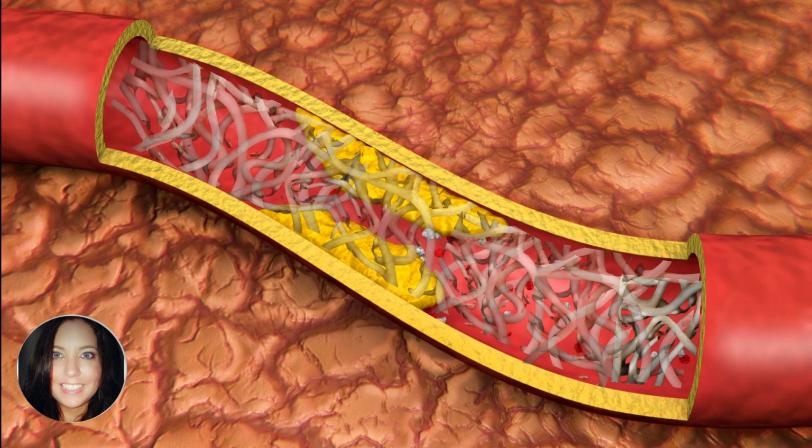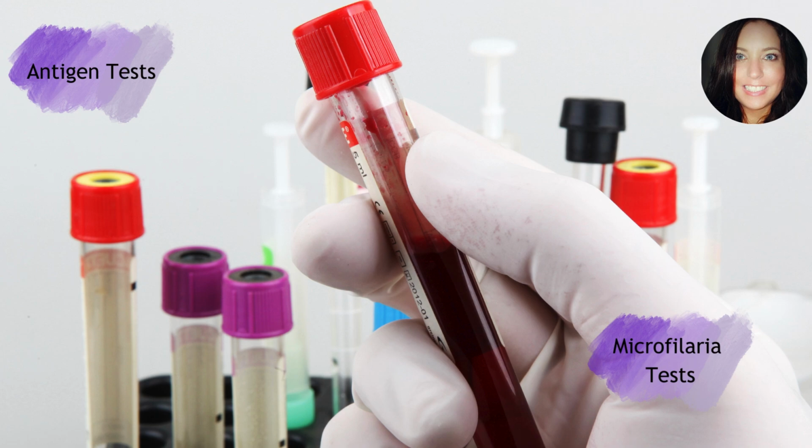of decreasing lung function. Diagnosing heartworm disease involves a combination of tests to confirm the presence of adult heartworms, microfilaria, and to assess the extent of damage to the heart and lungs. One of the primary tools is the antigen test, which locates specific proteins released by adult female heartworms. A positive result confirms their presence, while a negative result might require further investigation.